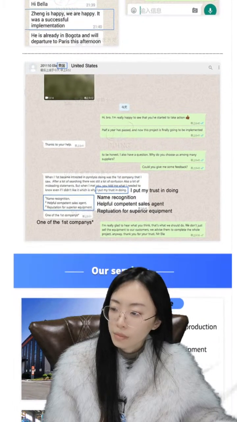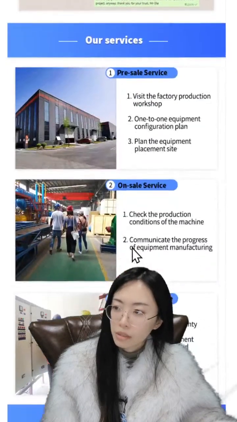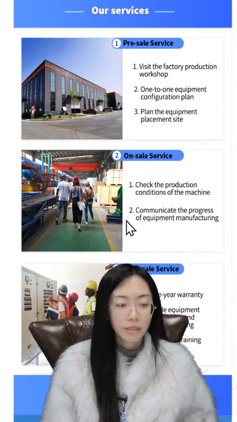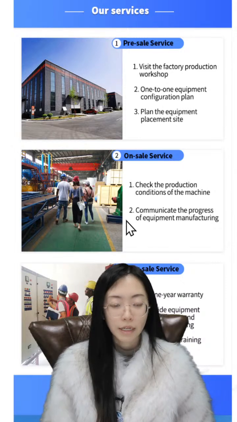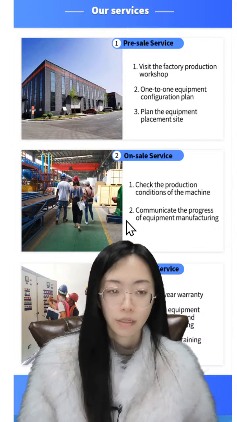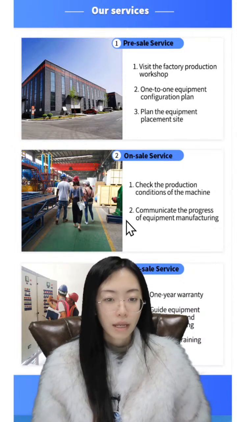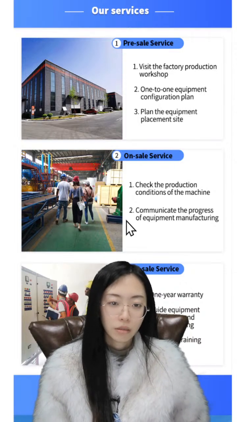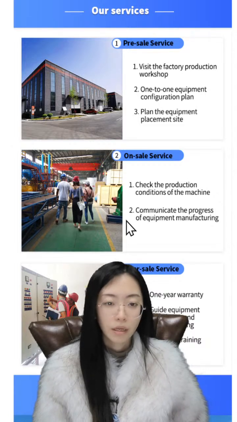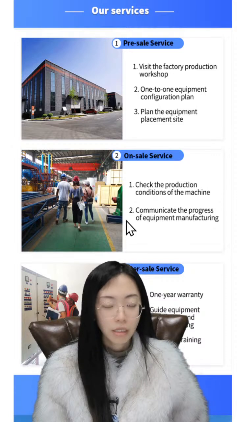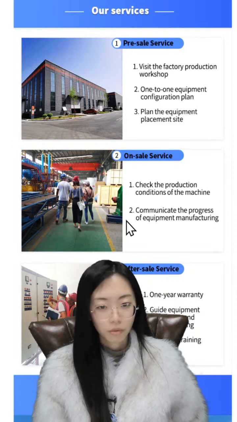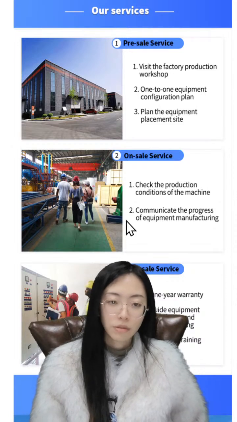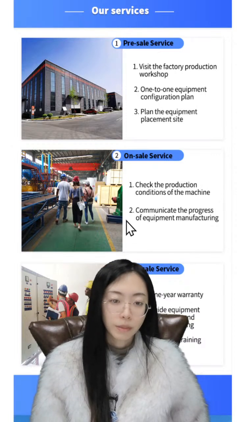Here shows the service we provide: pre-sale service, on-site service, and after-sale service. For the pre-sale service, you can come to our factory and workshop, and our engineer will give you a one-to-one configuration plan depending on your capacity, raw material, and workshop, and we can also give you a plan of the placement site.